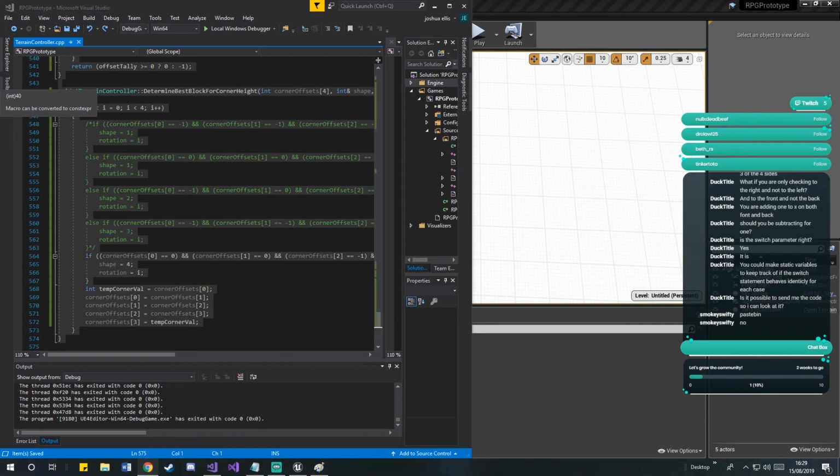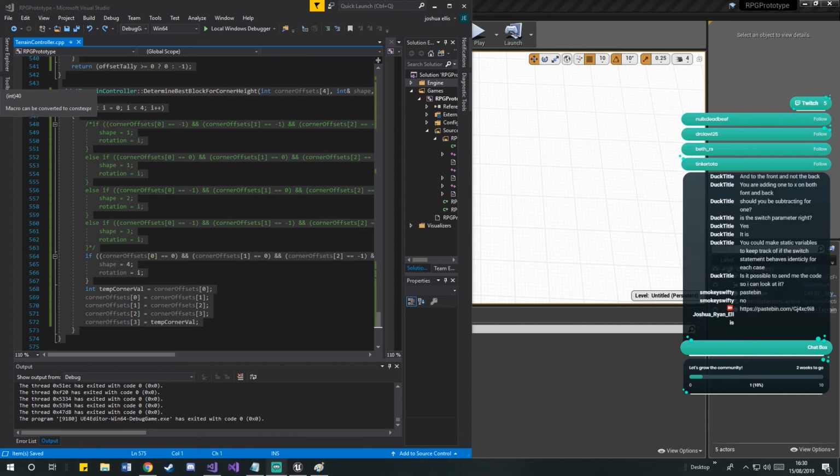Right, so let's crowdsource debugging. Get lots of people on it. If you're on the stream right now and you're interested in having a look at the code that I've got up, I'm just making a link to that now, and then I will send everybody access to it so that we can see if we can debug it together. We've been at it all day, me and DuckTitle. Well, DuckTitle's been with me for some of it. It's tough working out what the problem is, but here's a link anyway. You should be able to access it. Tell me if you're having problems doing so.